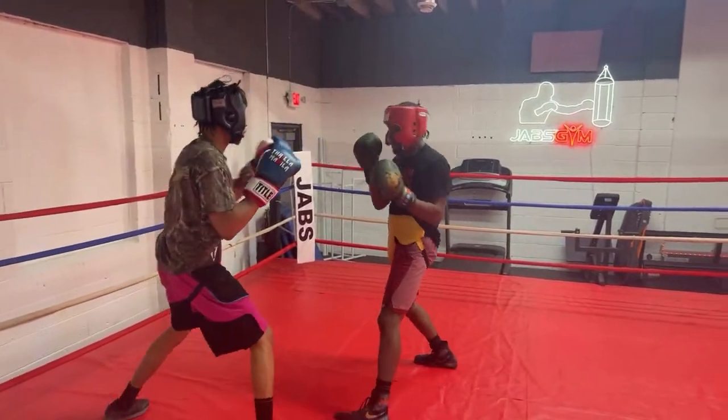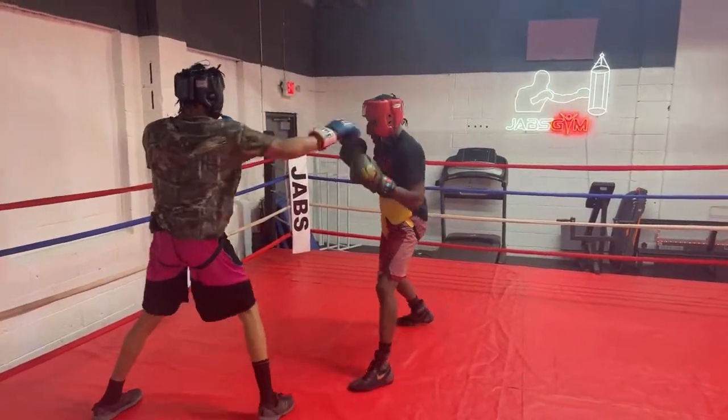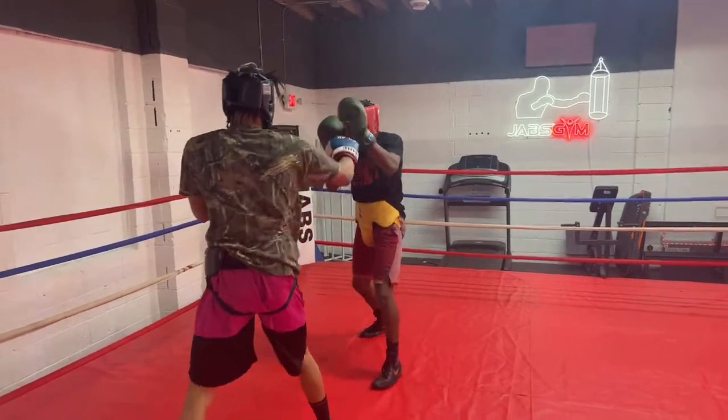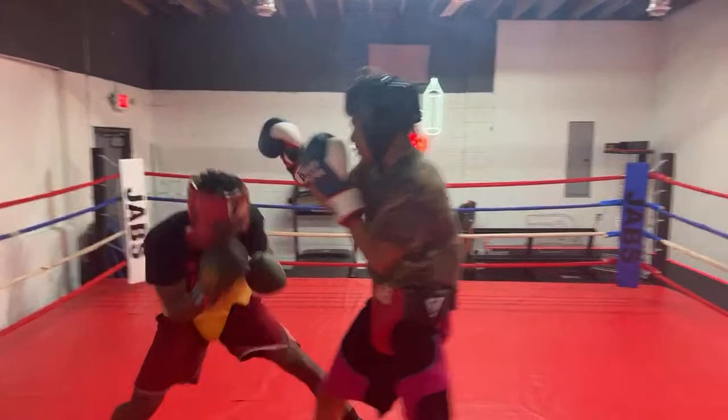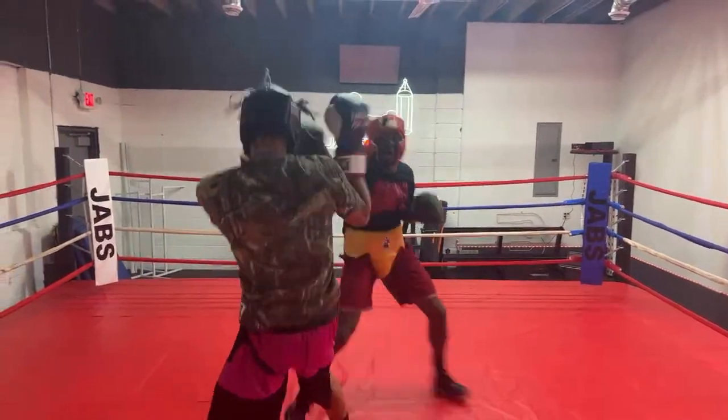Move that head. You try to go to your head, you gotta move that mug. And your legs, though. Don't stand in the spot just because you're there. Don't mean you stay there. You gotta move your head and your legs. And then miss it on purpose sometimes, just so I can see what he's gonna do. It's kind of missing on purpose like a feint.